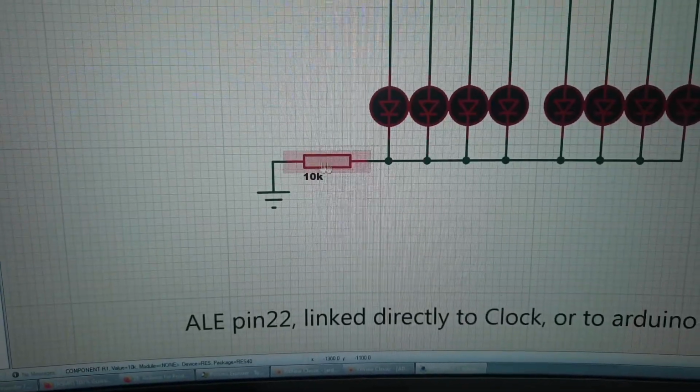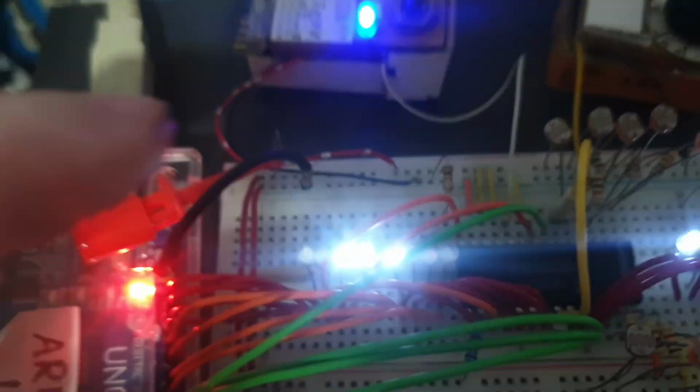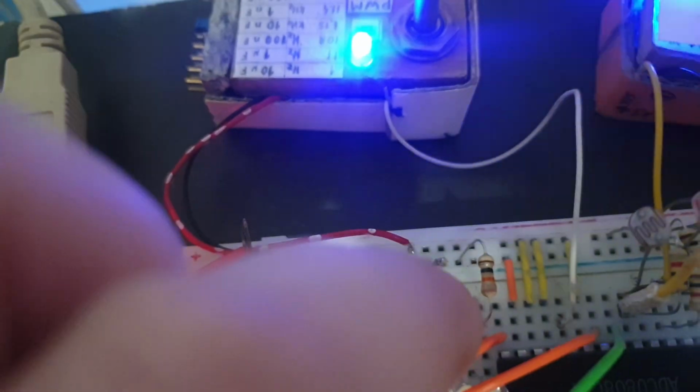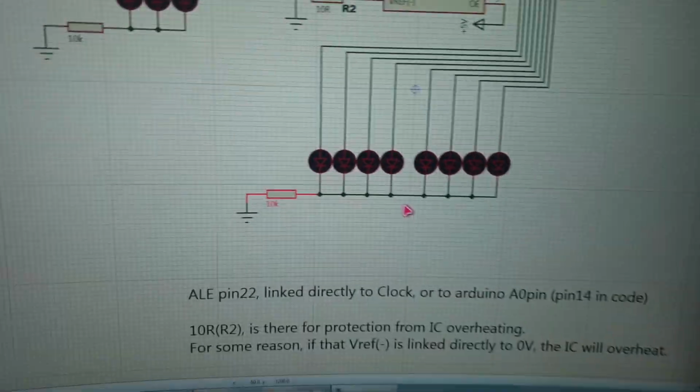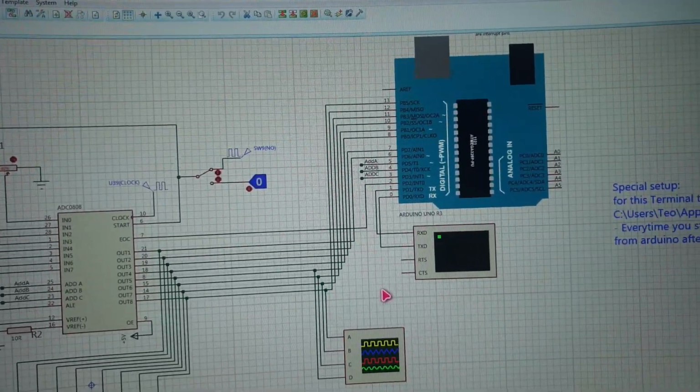This is how it's looking in reality, what I'm having there on the breadboard, with the 10 kilo for all of them. And it's exactly what I'm having here. That's the 10 kilo there. And every one is linked, you see, with a metallic link, and that yellow link as well. So they have a common link, passing through a 10 kilo resistor. That's it. Exactly as I built it in reality, I made a replica here, and it's working absolutely fine.